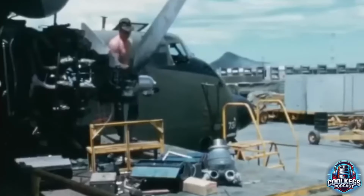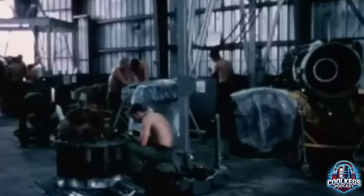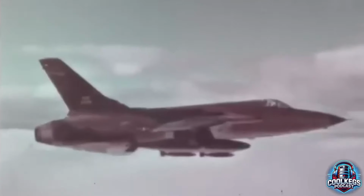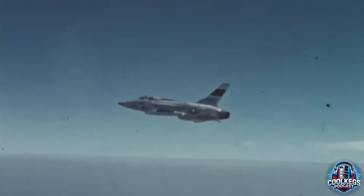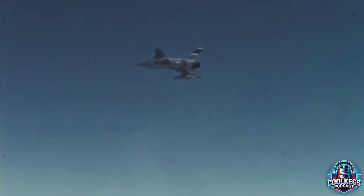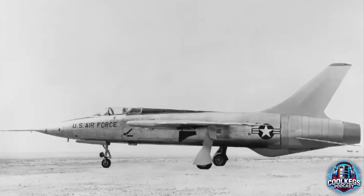Well, here's the deal, dude. You were right about the Thunder Chief. It wasn't the greatest, but it was a little bit of a breakthrough. I mean, first supersonic, quote unquote precision bomber, but it really did kind of start the evolution to a true interceptor interdiction bomber more than a fighter bomber. It was obviously impressive for its time. Otherwise, it wouldn't have been immortalized in any sort of way.